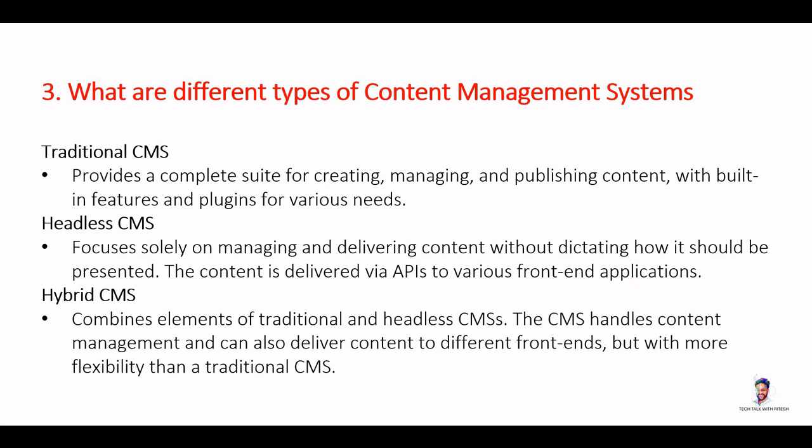Now hybrid CMS is the combination of traditional and headless CMS. What will happen? Part of the content we have created inside CMS will be presented to end users within CMS only. So I will have pages which end users will see, which are created in my CMS, but I will also have some APIs through which I will expose the data to some other type of front-end application. Okay, so it's a combination. It combines elements of traditional and headless CMS. The CMS handles content management and can also deliver content to different front ends, but with more flexibility than a traditional CMS.